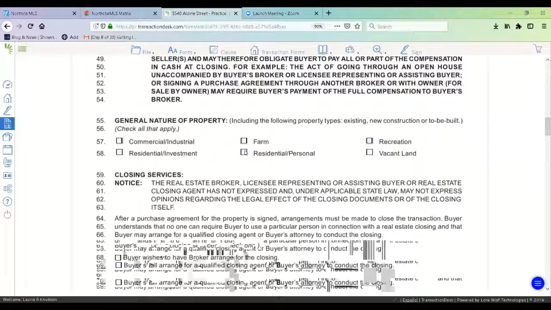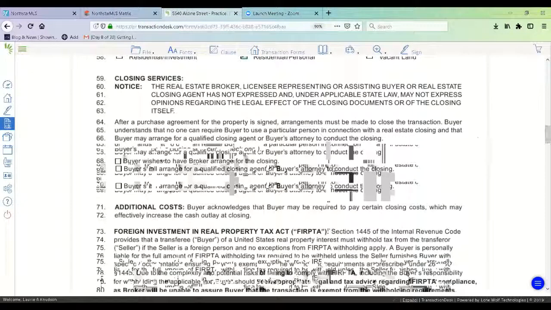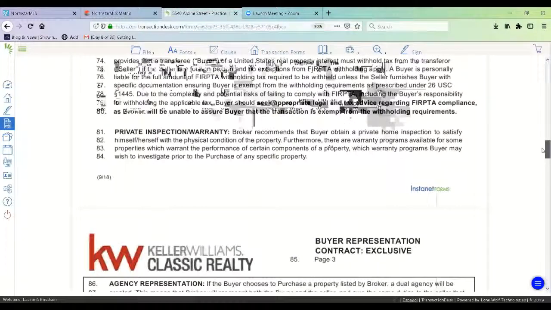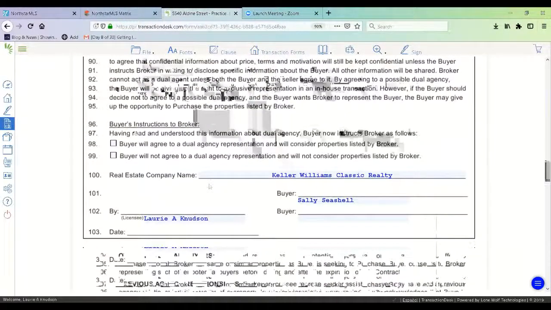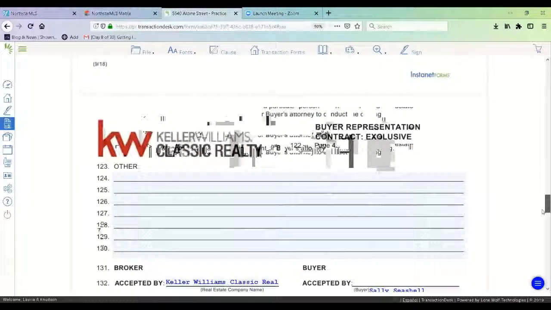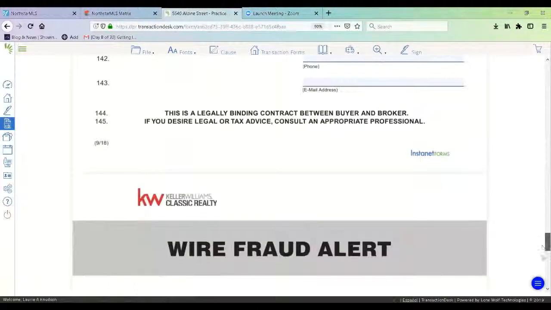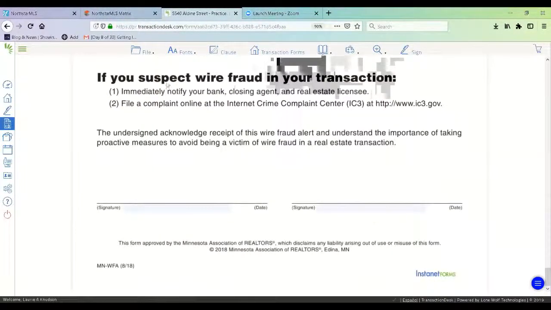And that might have been part of the forms there. It's Keller Williams Premier, so I'm assuming it's all standard real estate transactions there. Redfin is coming out with different things, so you'll have to read that more carefully. I would go over with my buyer if they wish me to coordinate the closing or not. I do that during the buyer consult. So I'm going to click that. And generally, I have people agree to dual agency, but again, you'll go over that with your buyer in the buyer consult. And then there's the signature page, and then there's the fraud page for wire fraud.